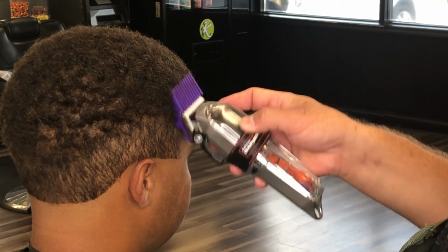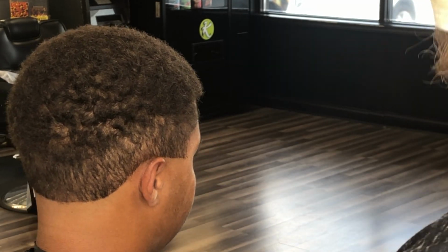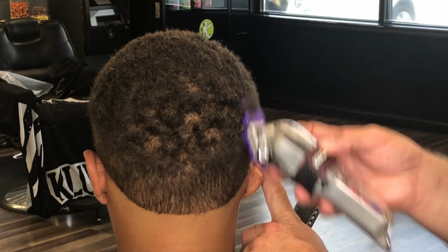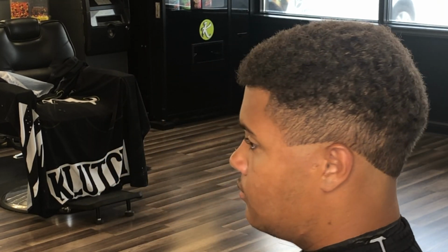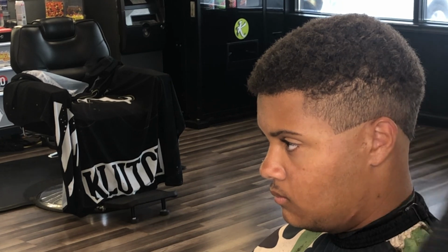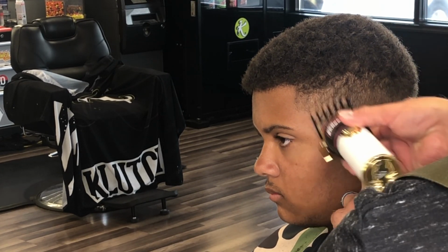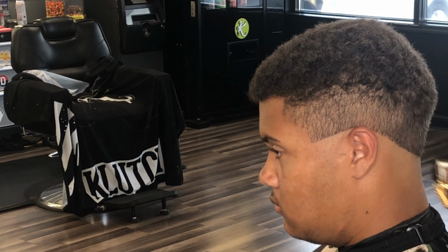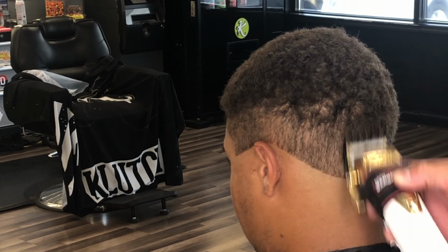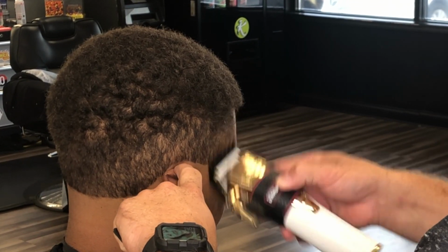Keeping it with the Andis purple guards, this is an open 3 guard. Last step in hitting the top perimeter here, and then we're going to use the Wahl 1.5 premium guard just below this weight area, and then we'll start fading the bottom out, connect it all together. So with the lever wide open, we're flicking this 1.5 up into the 2 guard, and then after that we're going to come in with the open clipper and connect this fade all the way together.